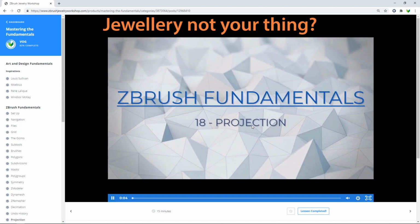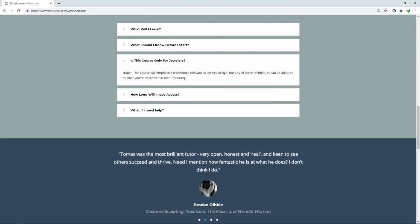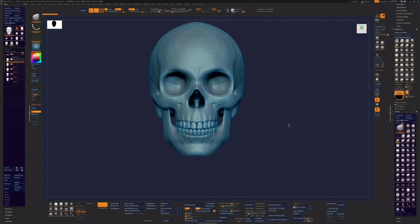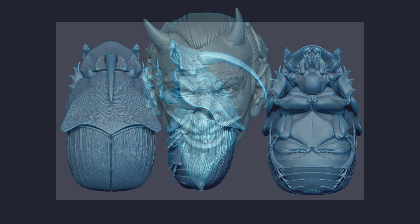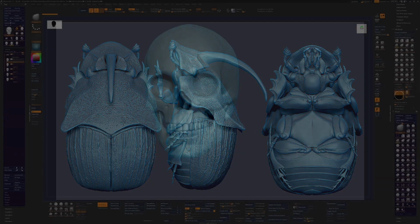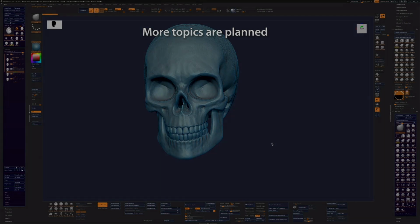And if jewelry isn't your thing, don't walk away. Tomas tells me it's not only about jewelry. He's already planning videos on sculpted human figures, faces, etc. And Eric is famed for his insect work, so I'd be astounded if that doesn't come up. In short, more and more topics will appear.